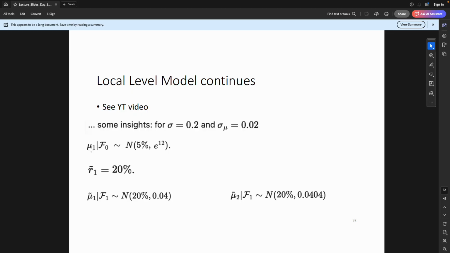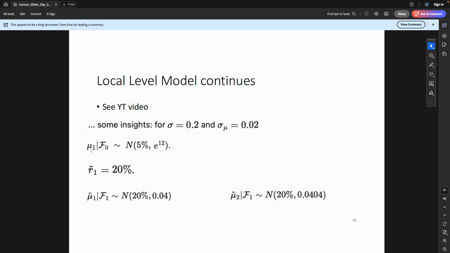Basically here we have a time series, and here we have, let's say this is 0, and this is 1. So what I need is, I need to initialize the filter. So I need to know here, this would be my expectation of mu1 conditional on f0. And I have no clue what it is. That's why it needs to come exogenously.